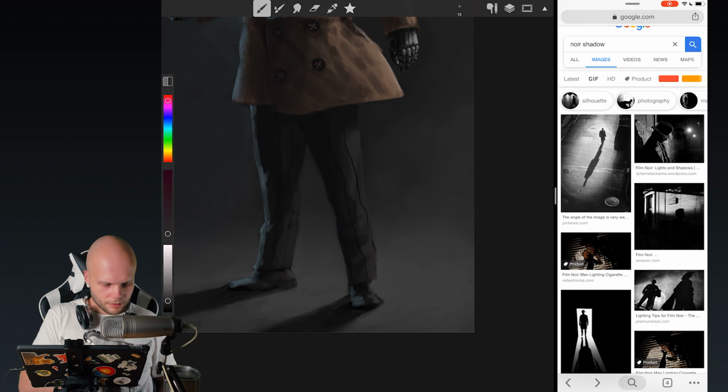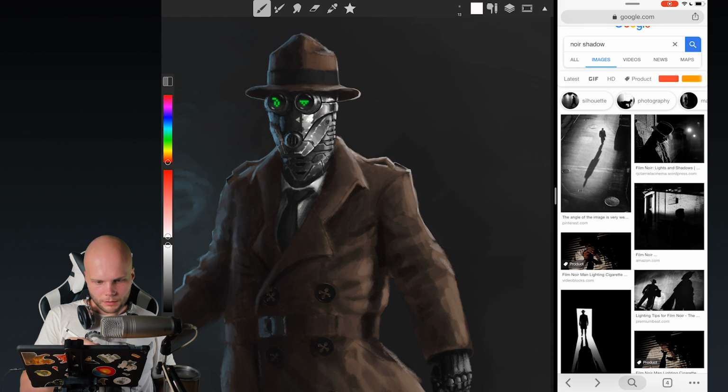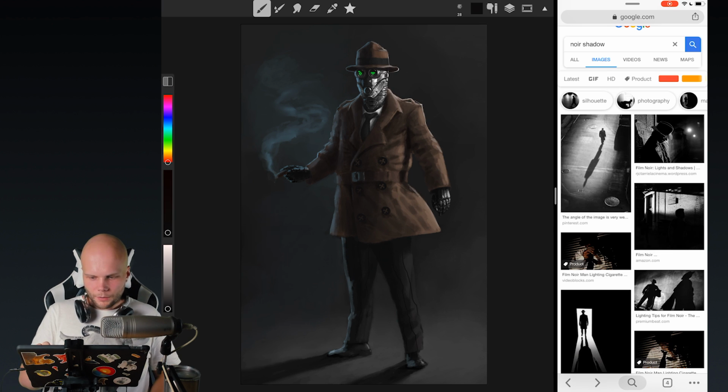So yeah, we can make some brighter highlights on the shoes, on the metal as well. So yeah, there we have it.